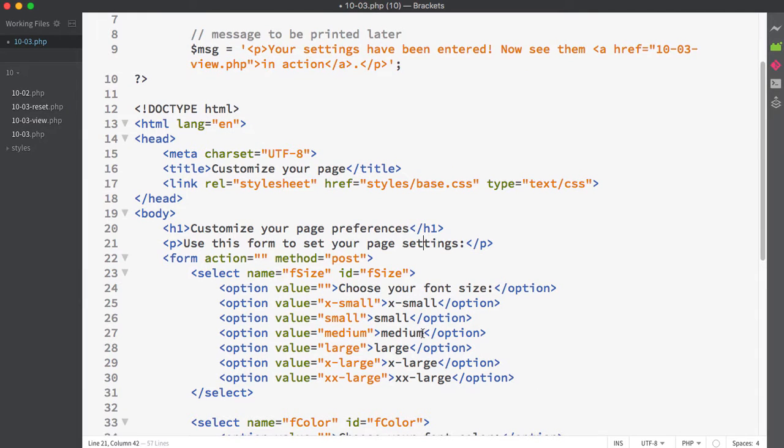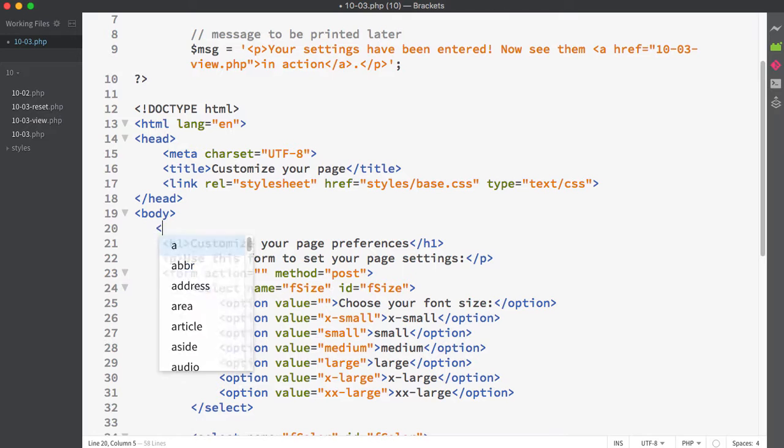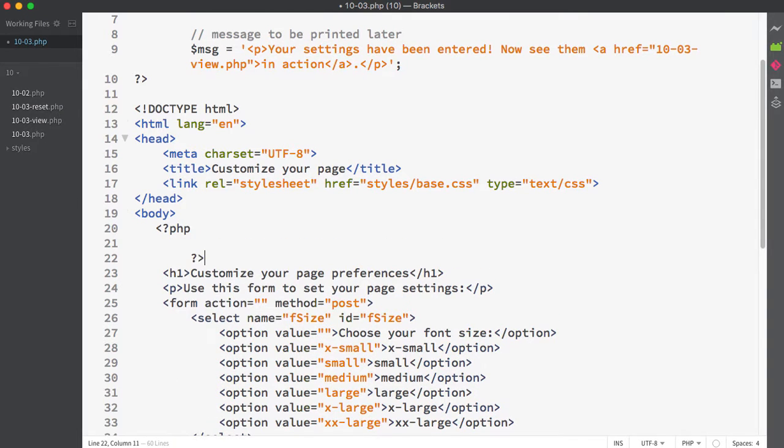What we're going to do now is we're going to go ahead and create another PHP section. This is going to go inside of my body tag. So I will open up my PHP tag and I'll just create a closing PHP tag down here. And what we're going to do is set up some PHP that is going to print the message if the cookies were sent.